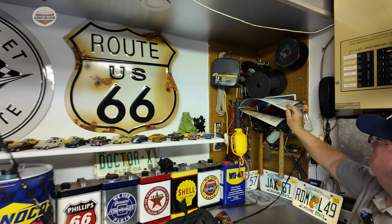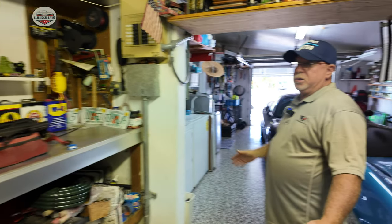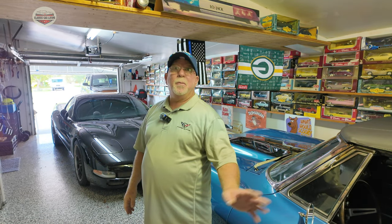We used to go to World of Wheels and stuff like that back in the day. It just went on from there. My first car that I wanted to get — my favorite car was the '67 Stingray. So when the neighbor was ready to sell it, I went and grabbed it. And then my next hunt was for the '57, and when this guy found it I said let's go get it. Of course his wife said no, so I ended up getting it. A couple of years later he got divorced and he bought a '55.